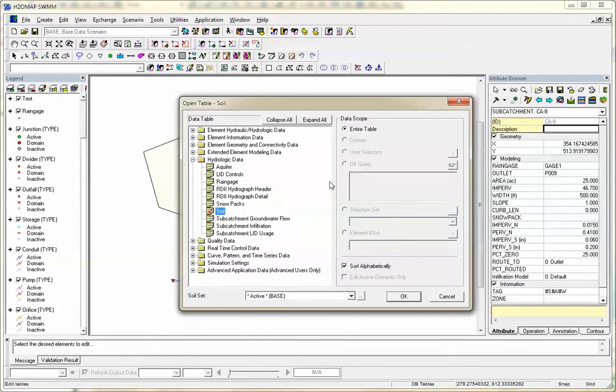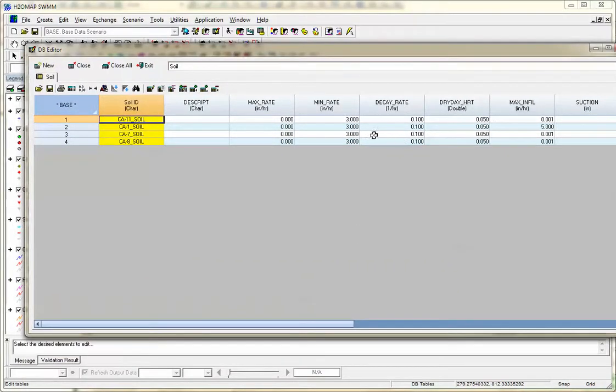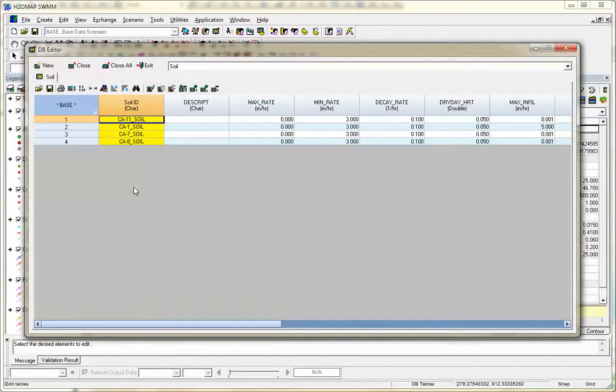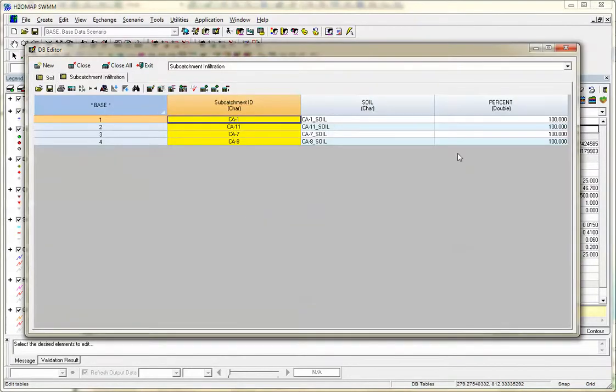Soil basically is a table that has the soil data for the various types of infiltration: Horton, Green-Ampt, and curve number. And what you do when you set it up for infiltration is say how much of that soil is covered for each subcatchment, and the program will automatically figure out what the composite number is for that.